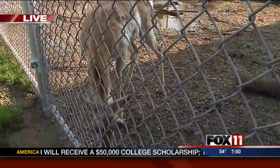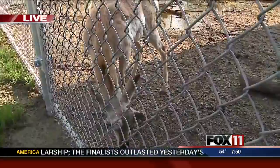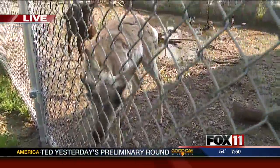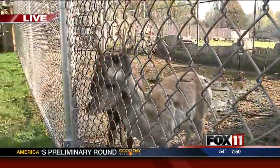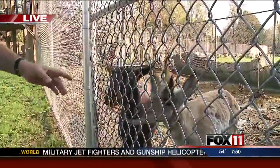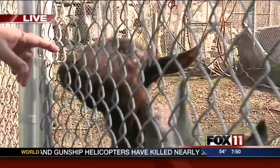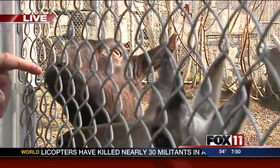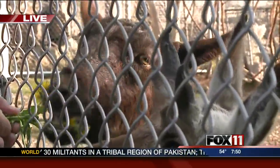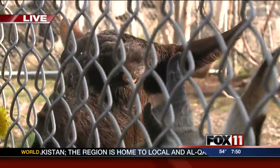A lot of times bringing in a domestic goat helps calm down any type of hoof stock. That's something we do within the zoo industry — even if we're bringing an animal in and we've got to put them into quarantine, we may bring in one of the domestic goats. And a while back too with domestic goats, we were showing their pupils. Check those out — this is a good view. You can see their pupils are rectangular in shape, which is pretty neat and really interesting.